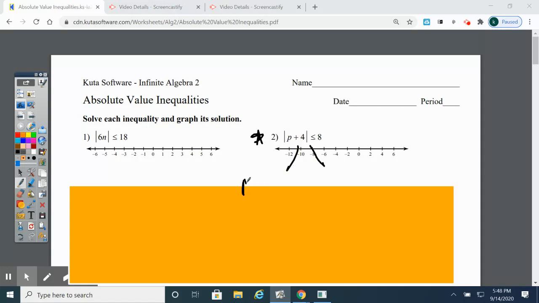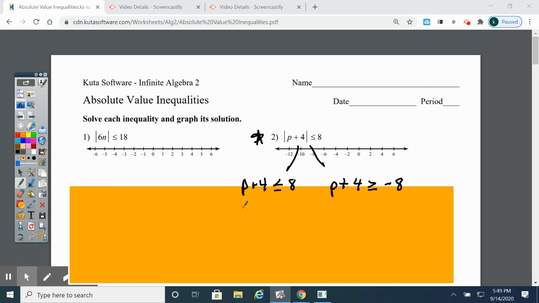In scenario 1, p plus 4, remember the bars go away, less than or equal to 8. It basically looks the same. But in scenario 2, p plus 4, let me clean this up. That plus sign looks a little weird to me. But in scenario 2, the arrow is going to go the opposite direction. And this time we're still going to say negative 8. So you got a positive scenario and a negative scenario.